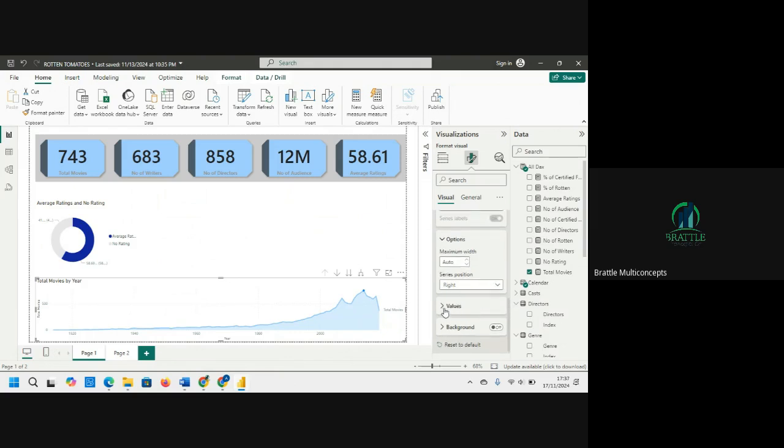The value. I just want to show the top value only, the maximum number only. Data label.